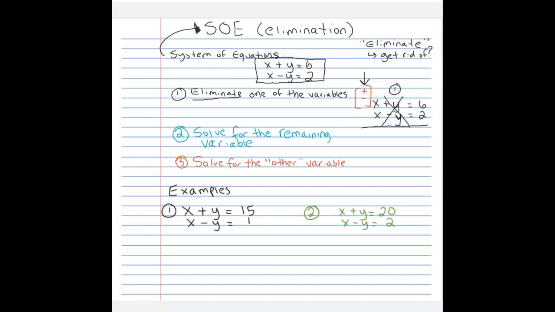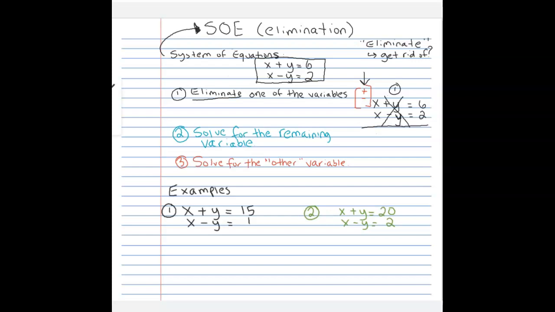Again, you don't need to put the 1 on here. This is a way you can see, as I'm doing the steps, which step goes to what. And remember too, if you ever need the actual video of this without the Edpuzzle, please let me know. All right, then the next step. We eliminated one of the variables. In this case, we eliminated y. So now we only have x.